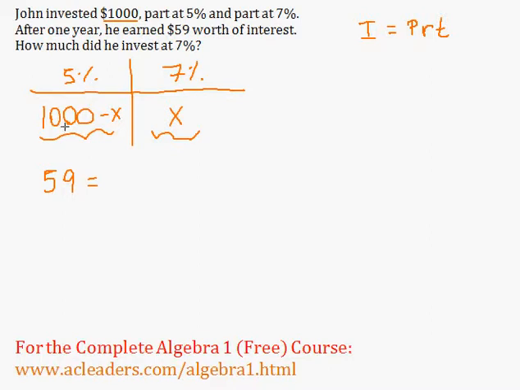If he invested $1,000 minus X at 5%, the total interest he would earn would be $1,000 minus X, which is P, times the rate, which is 5%. And 5% I'll just write down as 0.05 times the time in years. And after one year, we don't have to write the 1 there. It's understood. And why did I pick 0.05? Because since it's in percentage, 5%, 5 divided by 100 is just 0.05. This is the interest earned at 5%: 1,000 minus X times 0.05.